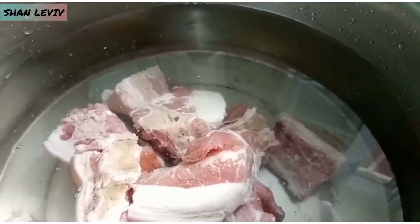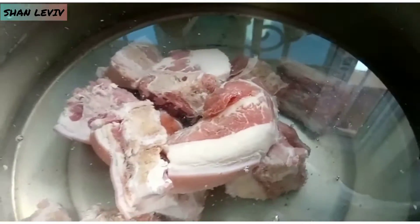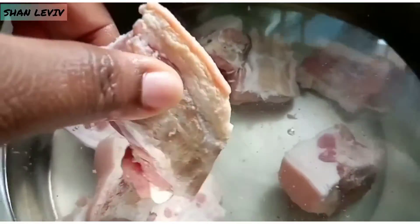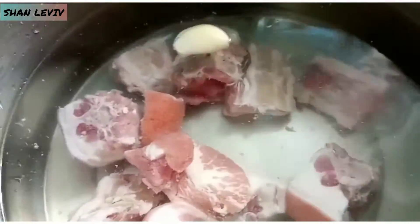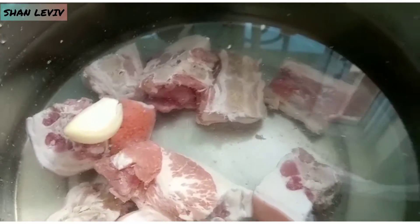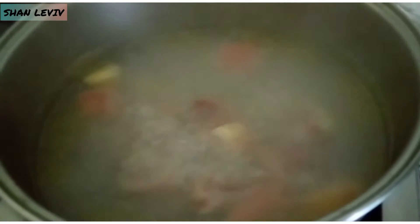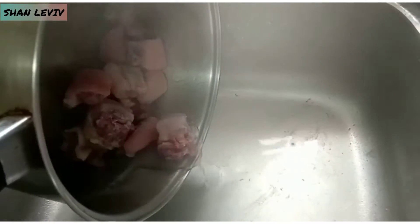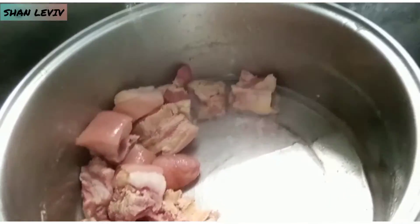So you know I like using garlic. So to some cold tap water I added my pigtail — the chopped, washed pigtail. I'm just adding garlic and I removed as much fat as I possibly could. I'm just going to add this to the stove and allow it to boil, because remember this was soaked in brine so it's a bit salty. So to remove some of the salt, we're going to boil this.